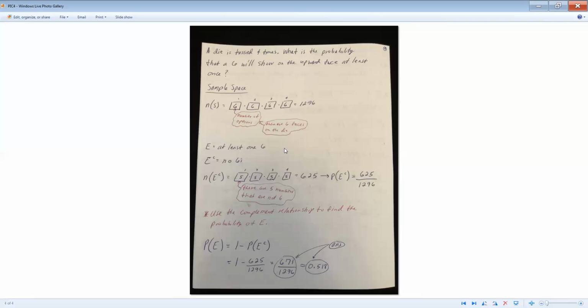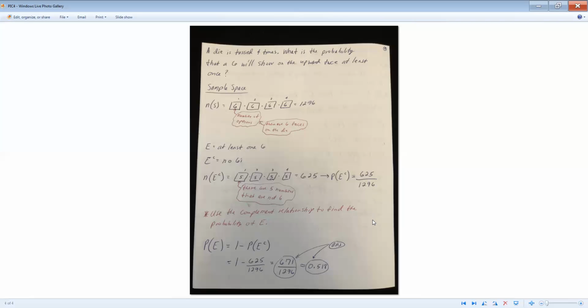So we want to know the probability of getting at least one 6. The complement of that is the probability of not getting any 6s at all. So when I go to the complement and establish the number of my complement, I don't want to include 6 as an option. So each one of my dice would have the number 5 there, 1 through 5. Just like I did in the last one, multiply them together. 5 times itself 4 times would be 625. So the probability of the complement, the probability of getting no 6s, would be 625 over 1,296.